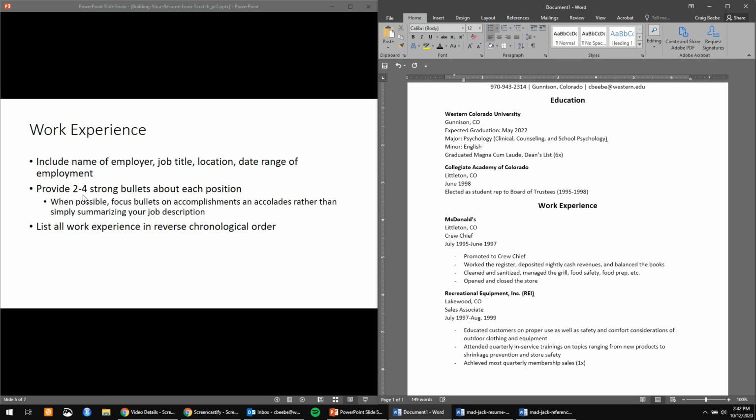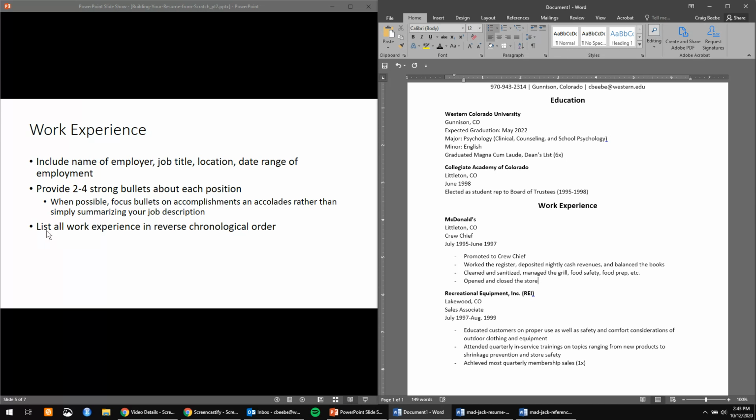Do keep in mind that besides our bullets, now we kind of focused these bullets a little bit, or attempted to focus these bullets a little bit in the previous video. At this point, we're trying to get down to 2 to 4 bullets. We don't want a big list of 7, 8, 10, 12 bullets about each job. We want to really focus these on the best pieces of information. So go with 2 to 4 bullets. This is going to make it so it's not too overwhelming. It's not too many words on the page that the person has to think about reading. We want to keep it nice and simple.